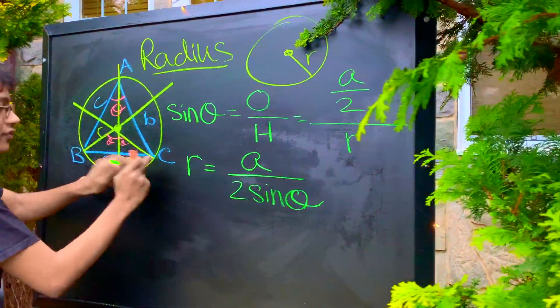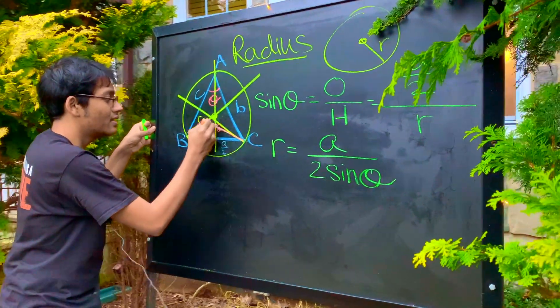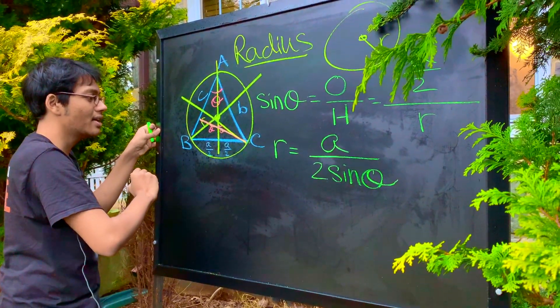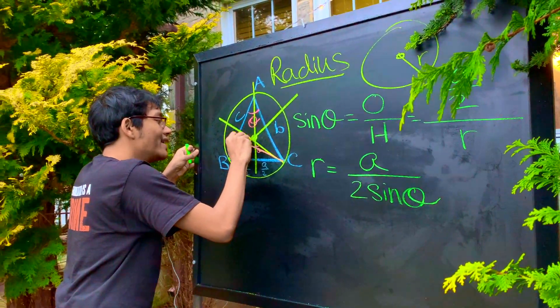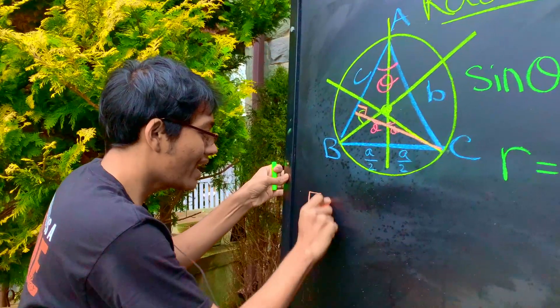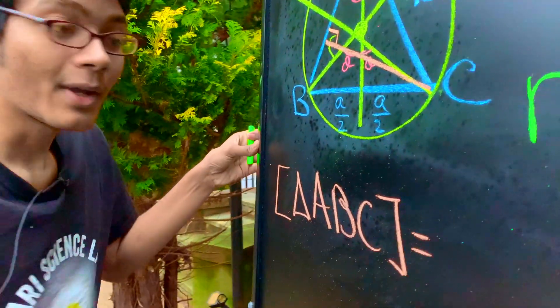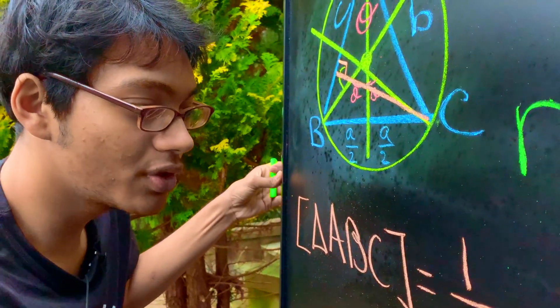If we draw an altitude from angle c to the opposite side, here's that altitude. And what does that altitude do? It gives us a right angle. We can use that to our advantage because now we can say the area of our triangle ABC is what? Our area is half BH as I'm sure you know by now.